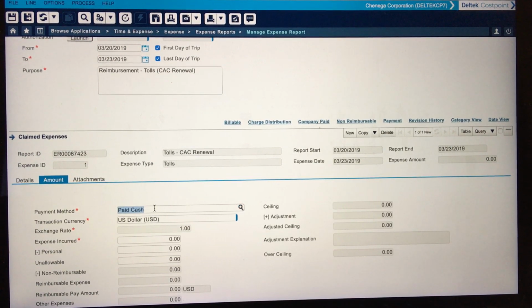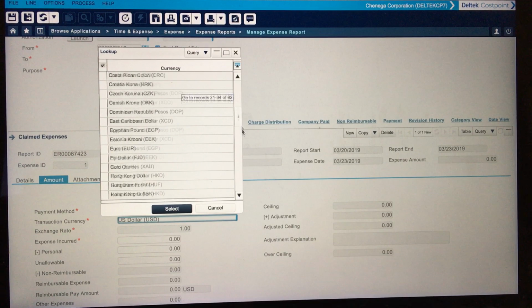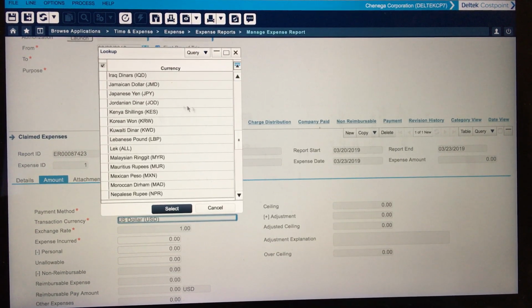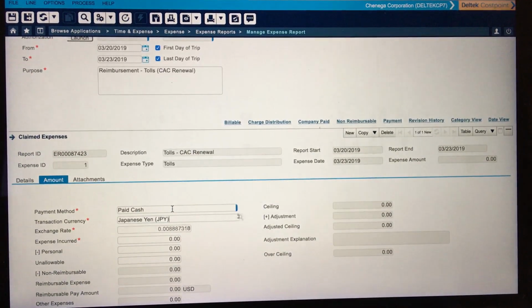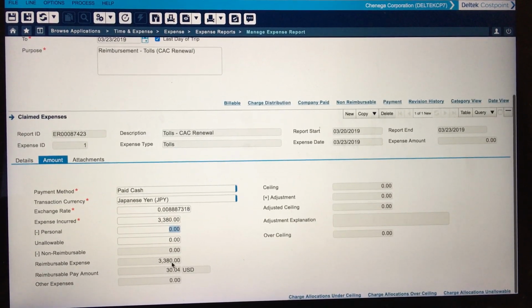The amount tab, he paid cash. We're going to change the currency to Japanese yen. And then expense incurred. You're going to select that. His total was 3,380 yen. And then you can just hit the tab button and it generates all this other stuff down here.